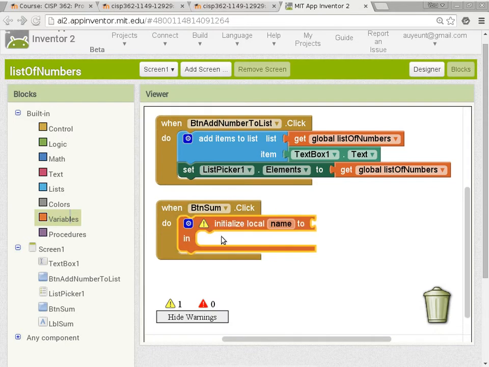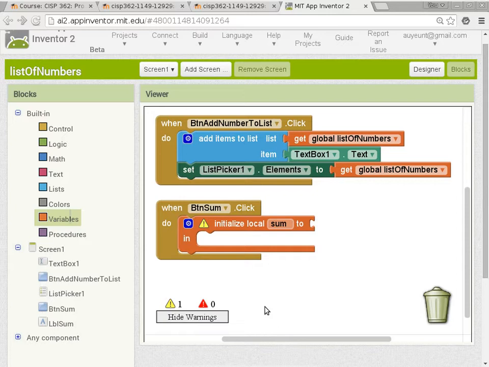So we'll drag it and put it here. And now I'm going to declare a local variable that I call sum. Okay, so now you have to remember a local variable is local. But how local is a local variable? In most programming languages, that's a big topic. You have to talk about the scope of a variable, which means where in this program can see this variable sum. But in App Inventor, it's easy.